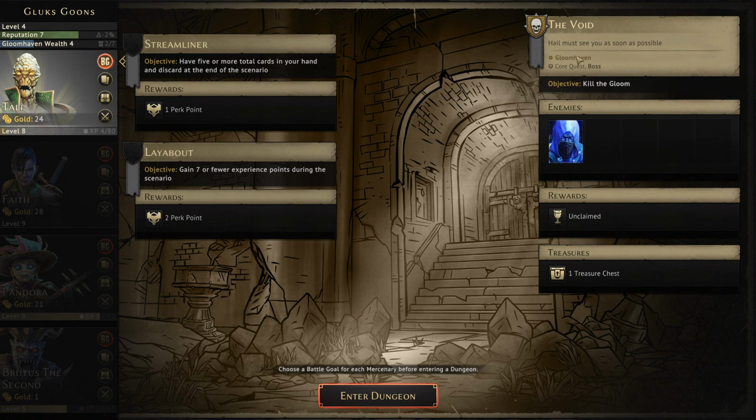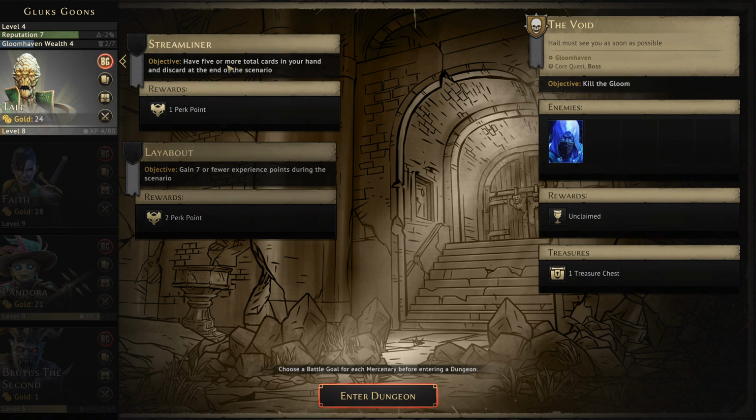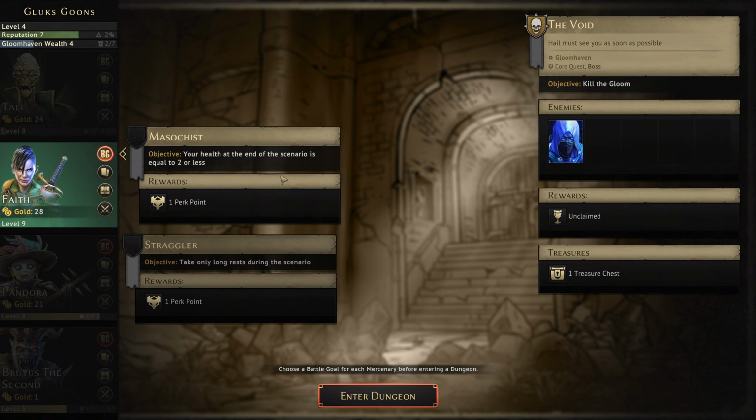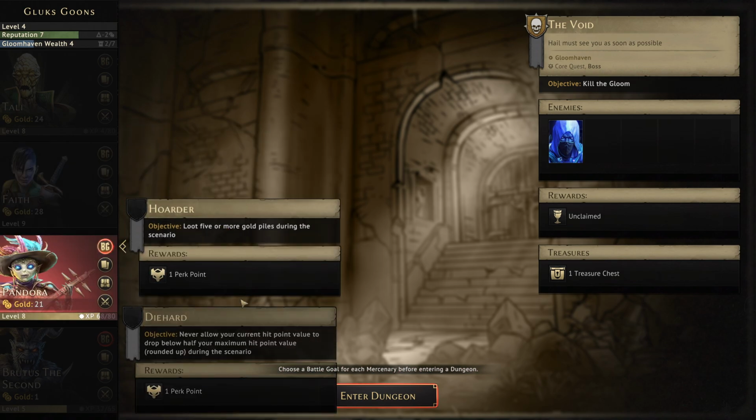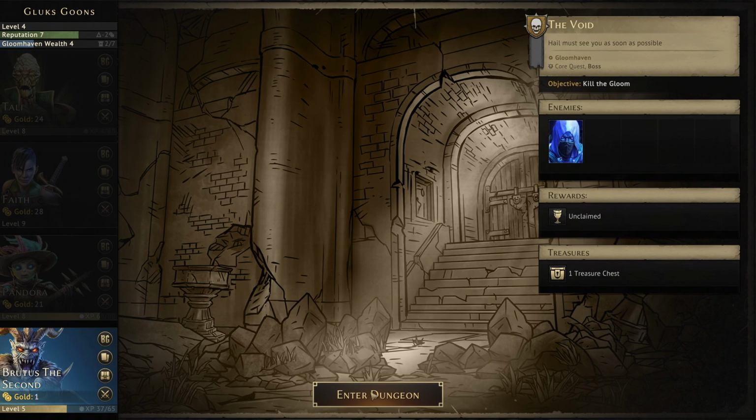Alright. Defeat the boss. Level 4, health 156, movement 3, attack 7. Immune to wound, muddle, stun, disarm, immobilize, poison, and curse. Have 5 or more cards, gain 7 or fewer experience. None of this stuff really matters to me. I'm way more interested in just attempting to win. So, let's have at it, shall we?